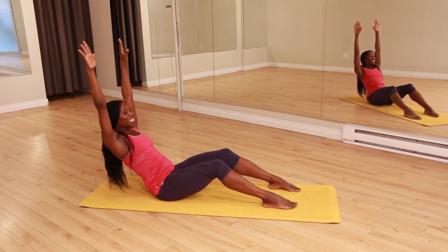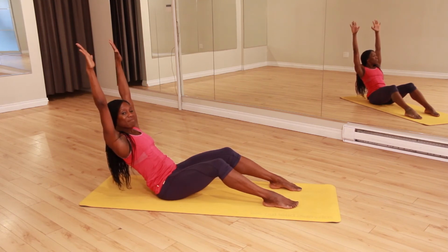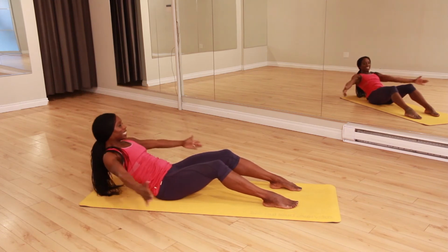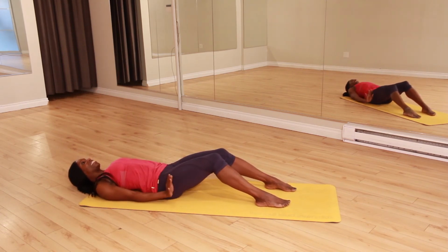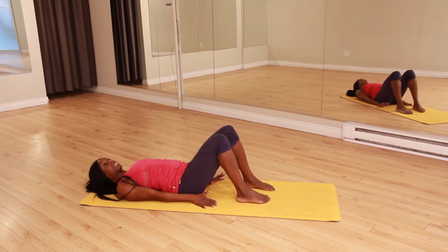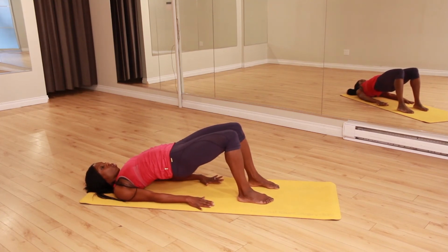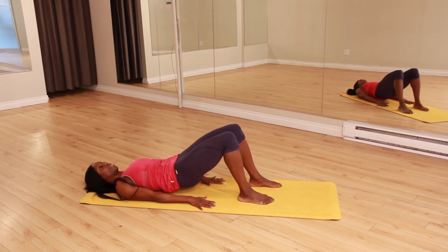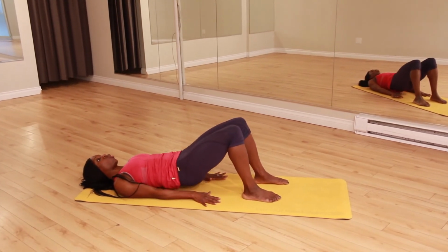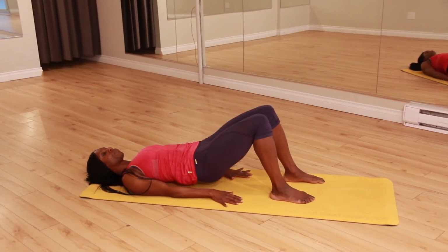Hold, keep lifting. I know I'm holding it longer. Hold and release. Good. Placing the hands down on the floor. Shoulders are in and down the back. Glute squeeze and lift. Squeeze under the cheeks. And rolling all the way down, vertebrae by vertebrae. Again, squeeze under your cheeks, lift, pushing all the way up. Good, roll down, vertebrae by vertebrae.